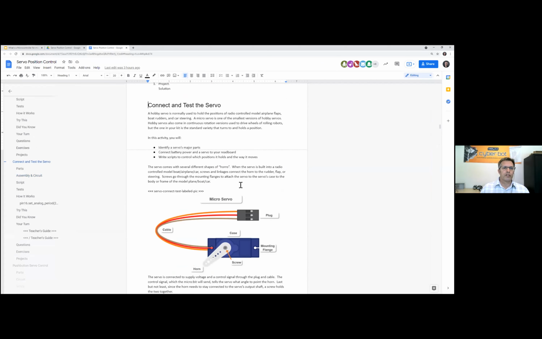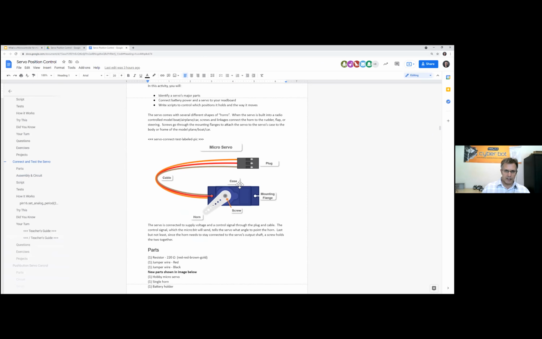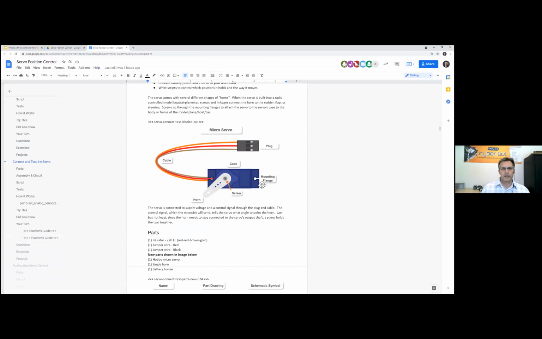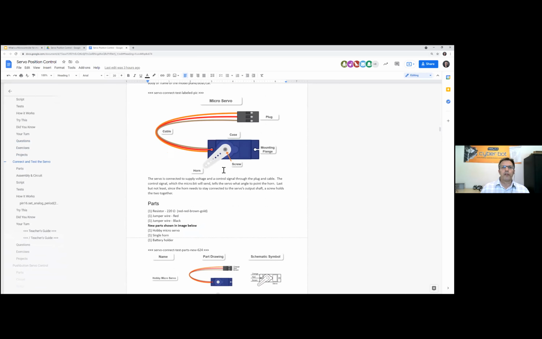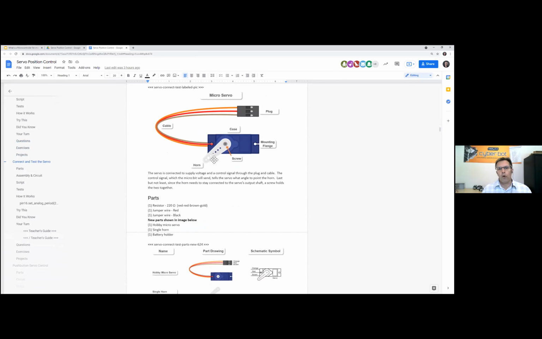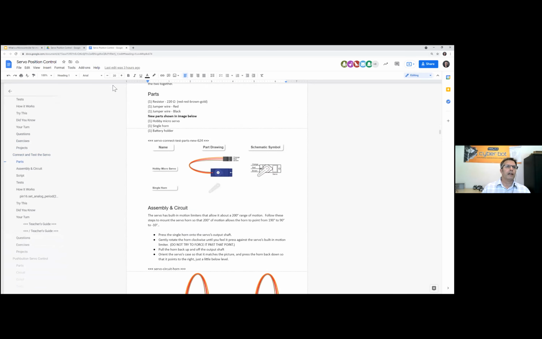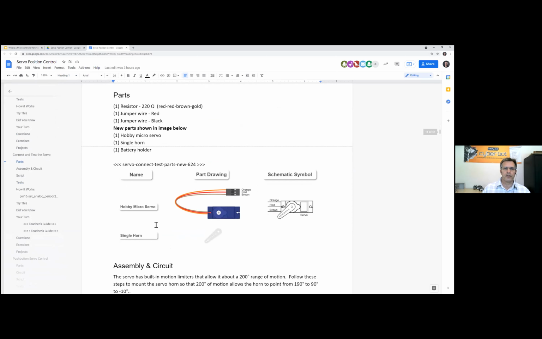So we started with connecting the servo, and it's a micro servo, and the tutorial starts off by pointing out things like the mounting flange, the cable, the horn, a screw that can hold on the horn, the plug, and all that. But in your kit, it looks more like this.